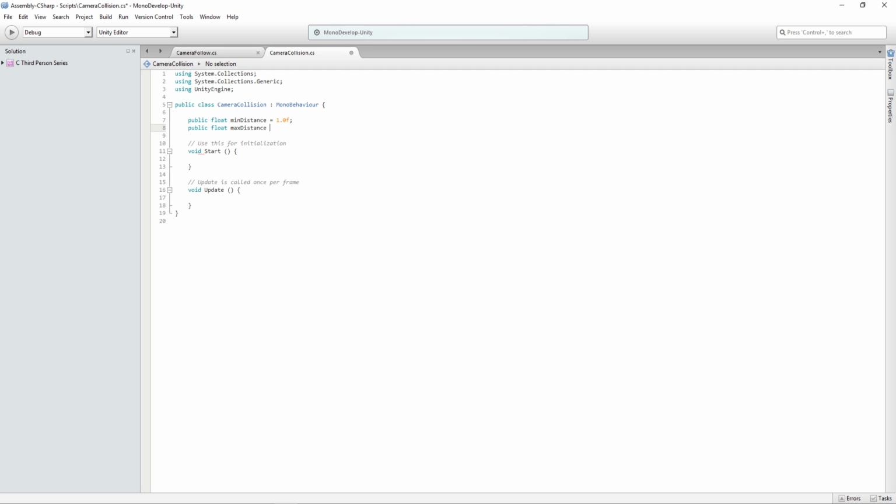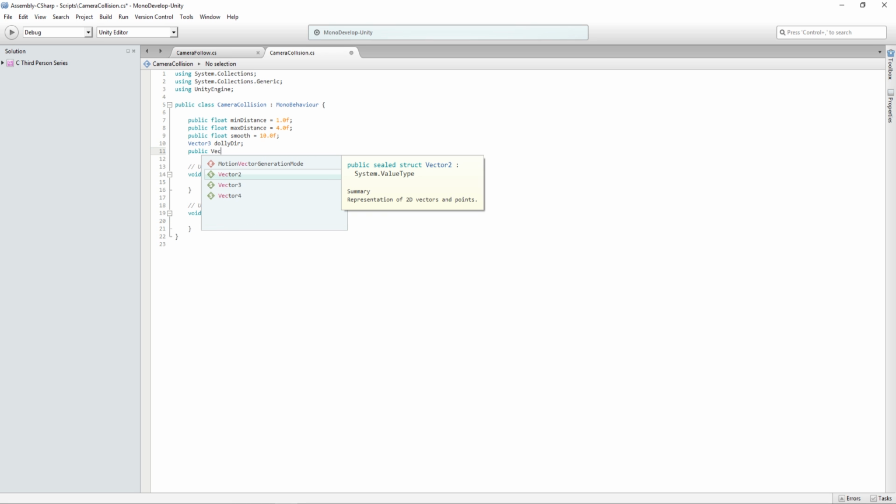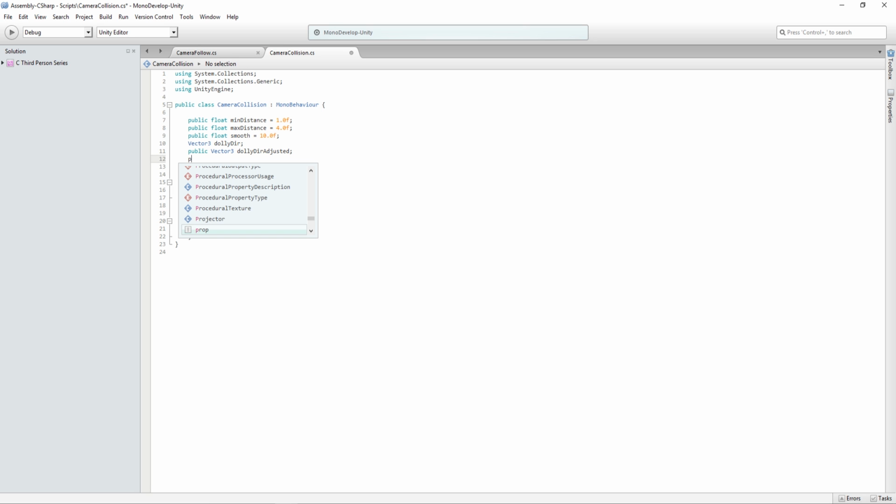We want to make the maximum distance, so let's make that around 4. We want to create a public float smooth and make that 10. Let's create a Vector3 dolly direction, and a public Vector3 called dolly direction adjusted. And one more, a public float distance.